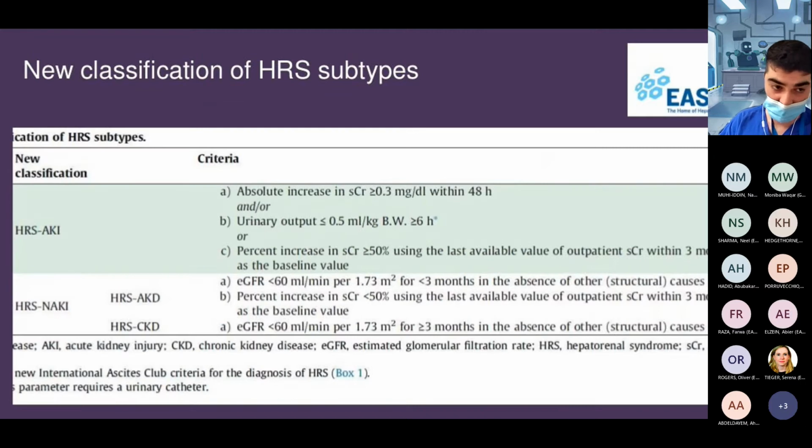So HRS AKI we've already gone through. HRS AKD and HRS CKD all it really tries to distinguish is these are the patients who do not have an acute kidney injury, and you're just trying to figure out whether it's someone who has had kidney deterioration over the last 3 months or if it's been present for more than 3 months. So HRS AKD is essentially patients who have an eGFR less than 60, seen in the outpatient clinics, who have no reversible identifiable cause of the AKI, and it's within that 3-month period. So that's the period where you could potentially have more interventions available to offer them, whereas HRS CKD are the patients who've had this going on for longer than 3 months. Most of these patients are much further along in the disease process.